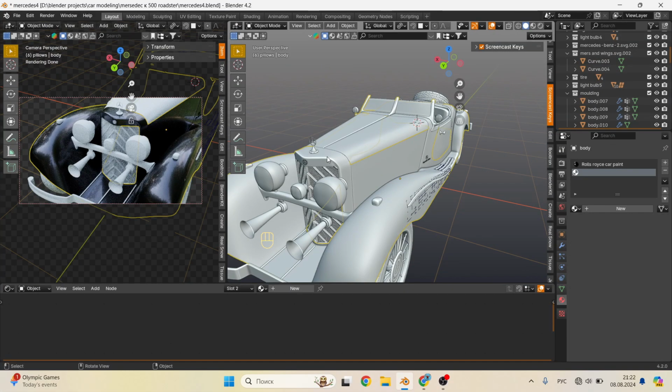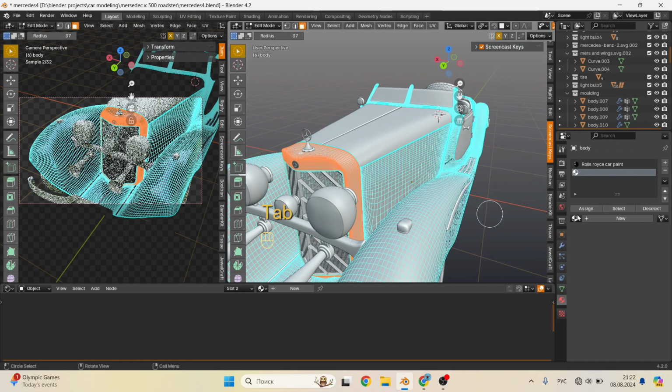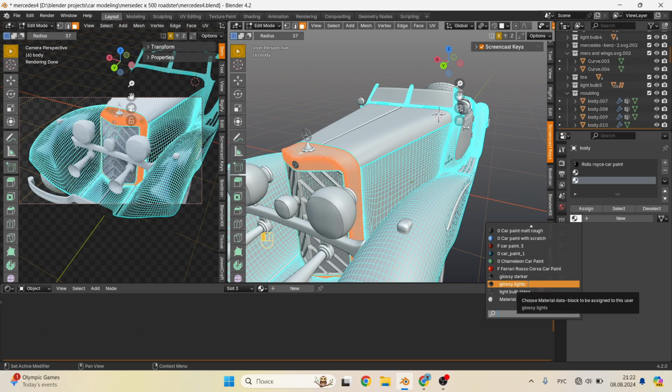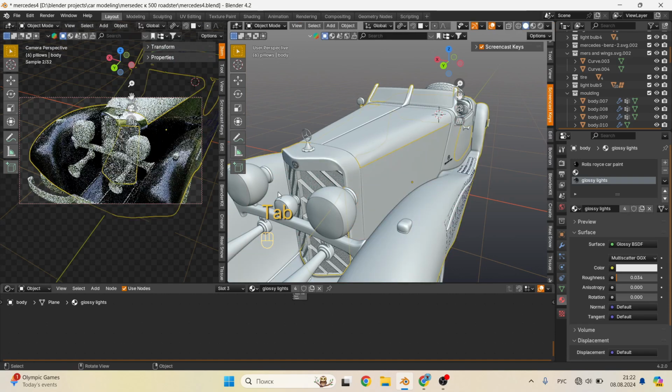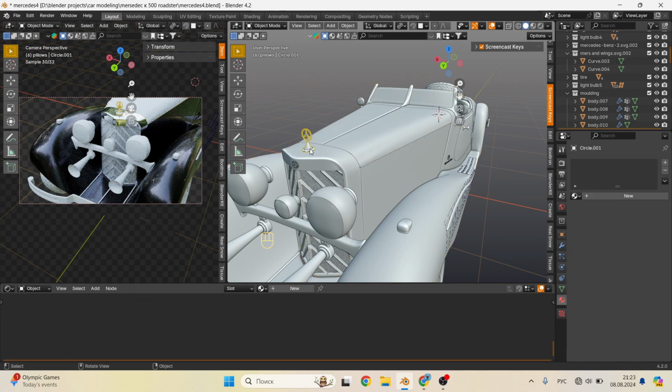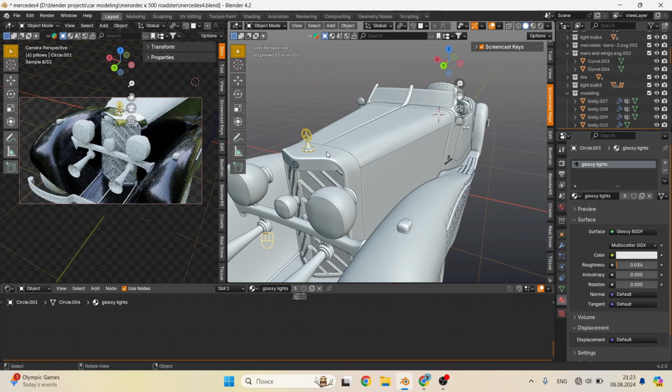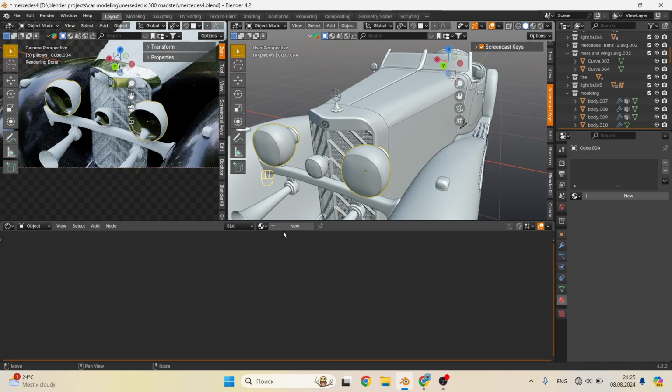Now let's paint the elements in the front of the car. Here, basically everything will be in chrome. In edit mode, I select the part of the body that will be chromed and in which the grid is installed. I add another material to the body and assign the chrome material to these faces. Now I paint the Mercedes logo, also in chrome. And so on all the elements that will be in chrome, let's paint them right away.